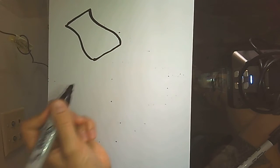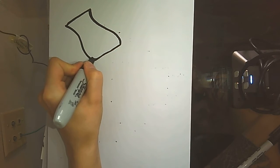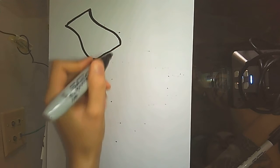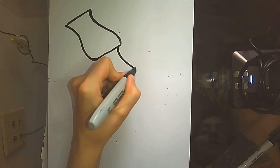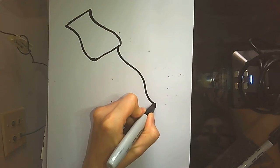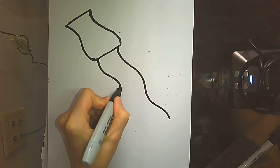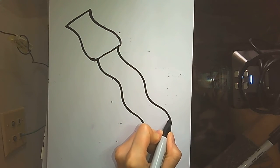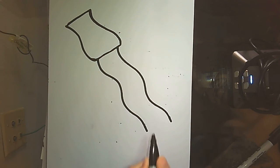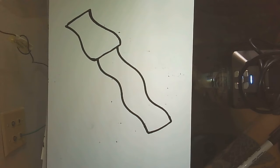Now I'm gonna make the handle. Now because it's abstract art, it's just lines, shapes, and color, baby, color. So with this one, what I'm gonna do is make a wiggly, not super wiggly, but a wiggly line, repeat it on the other side, bring it down a little bit. Alrighty, and then I'm gonna close that off. Right now it looks like a fire hose.